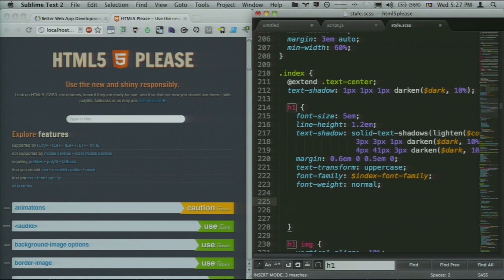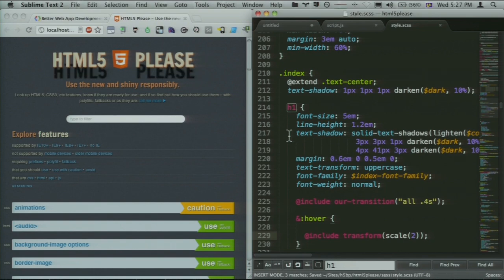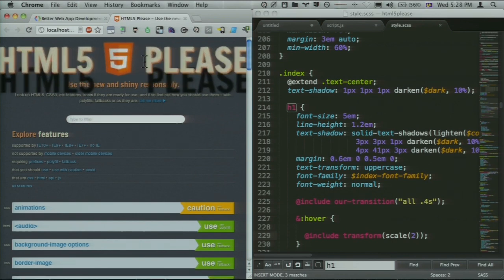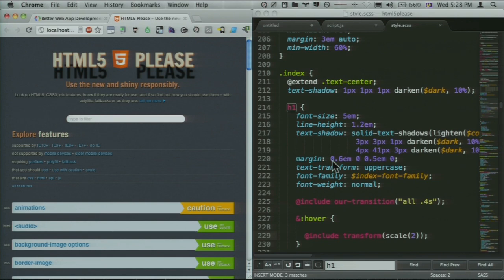Now I'll go down here and add a little bit more functionality. Let's see. I'll do a CSS transition of 0.4 seconds, and I'll apply that to all things. And then add a hover state to it. I think this time we'll do a transform. Nice, OK. I just hit save, I come over here with my mouse, and nice. This is definitely an improvement, and I will be committing this to the repo right now. Or not. But that's cool.